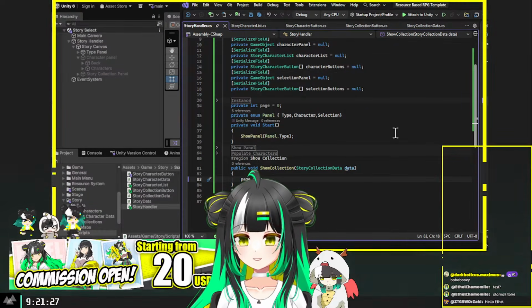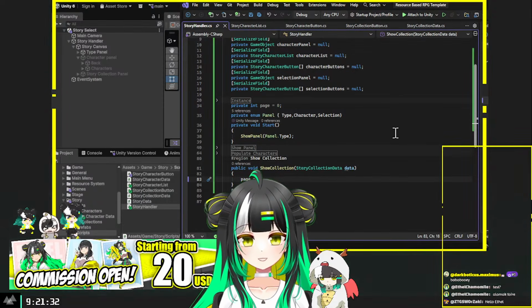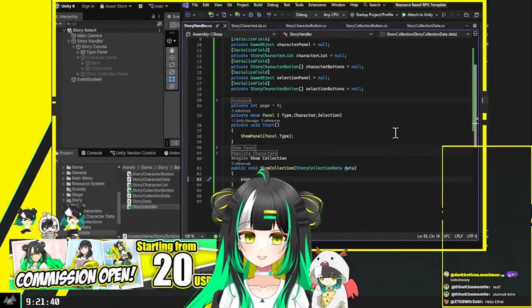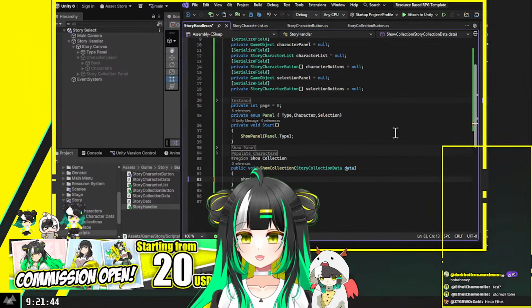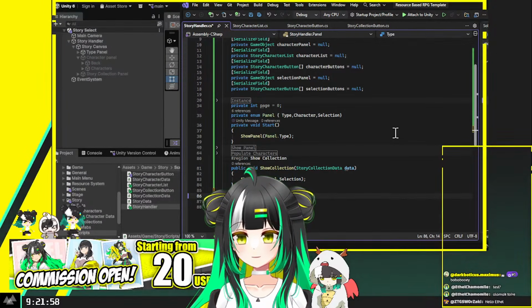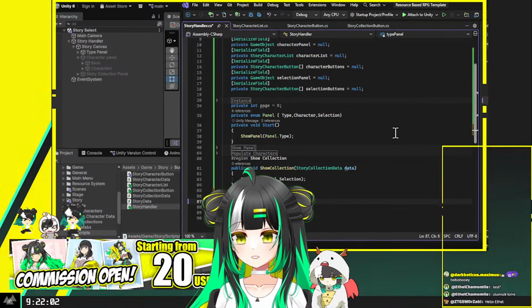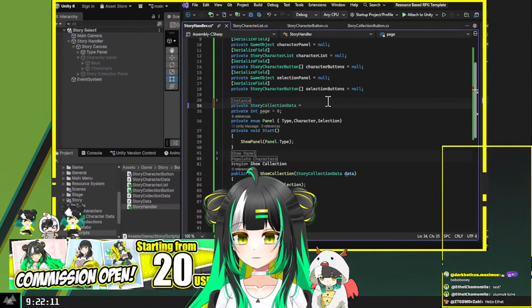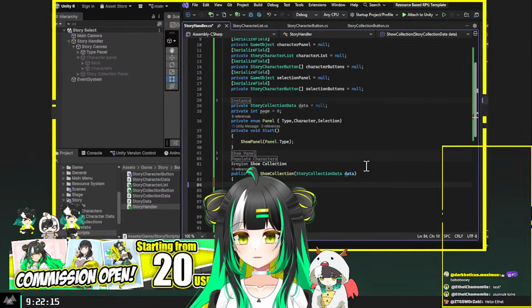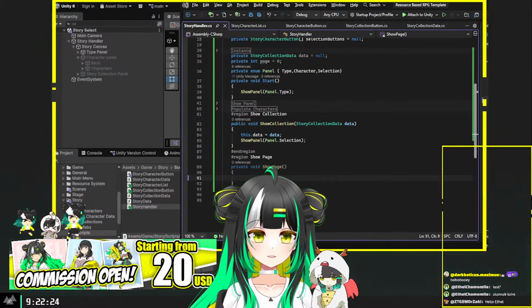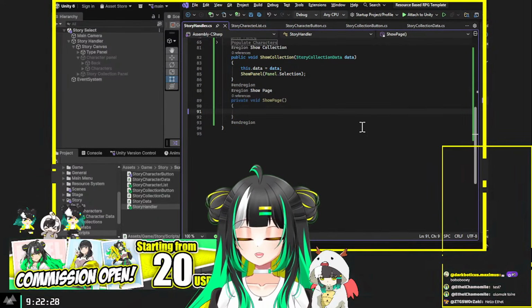How do I do this? What is that? Thinking, show page.